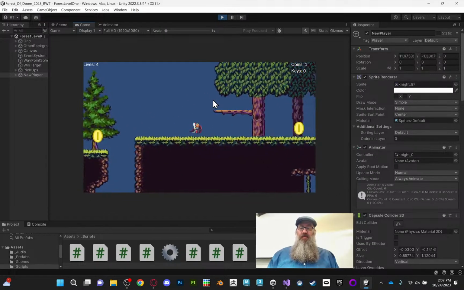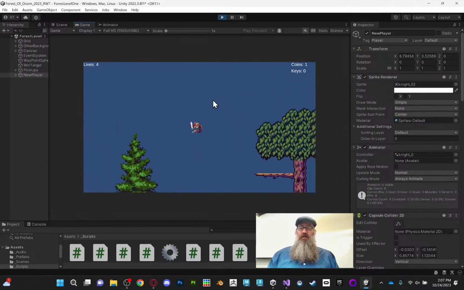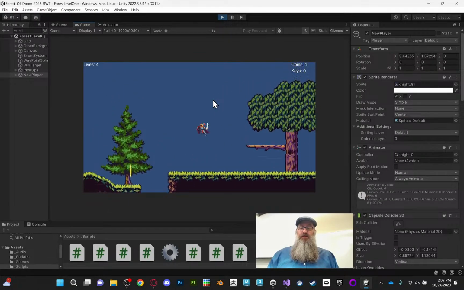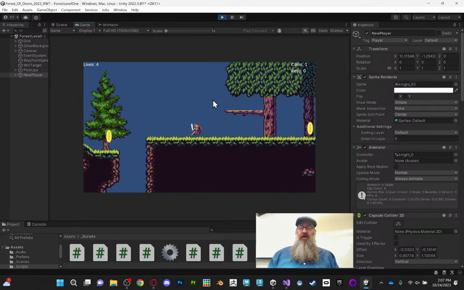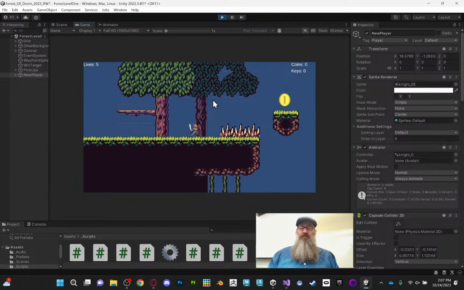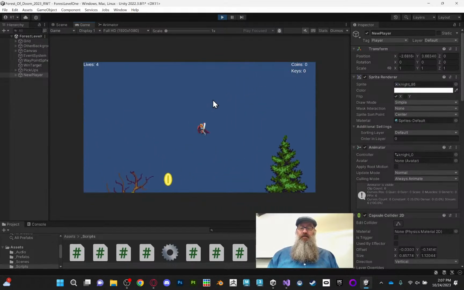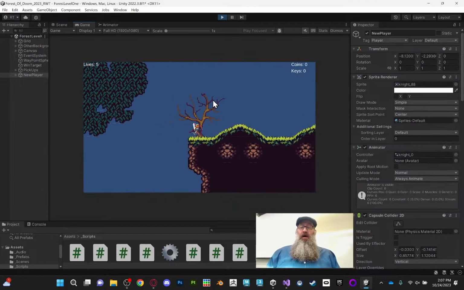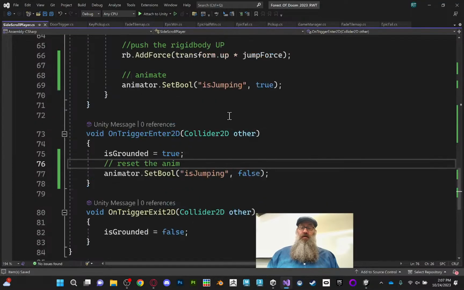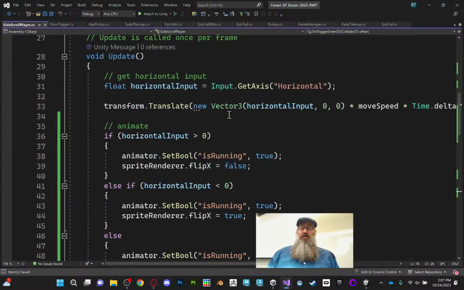My favorite thing about games and cartoons, right? Mid-air movement. In the middle of free fall, you can change directions. Yeah, we could do that in the script. So if you wanted to just apply the force and whatever momentum he had going, then in our script we could just check for, up here, right? If we're in the middle of jumping or if we're not grounded, then we just won't get input.